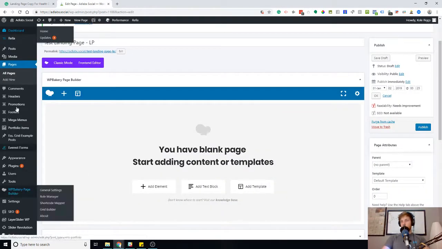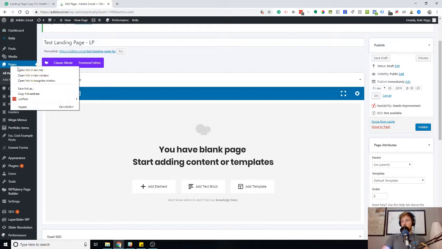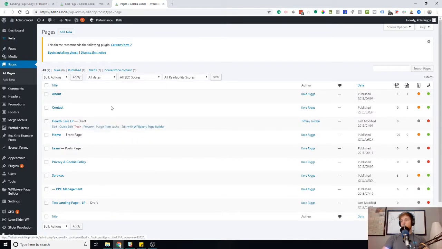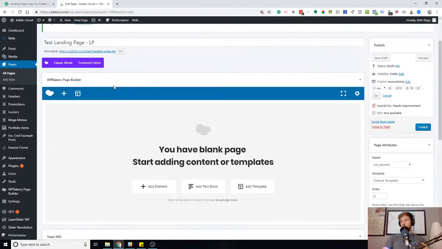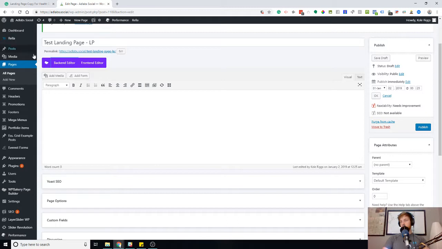And where we went is we went to pages, and we hit add new. That brought us to a page that actually looks like this. I went ahead and named this page going along with my naming categorization I said here: name of the page dash LP.